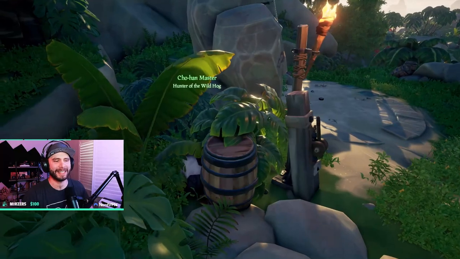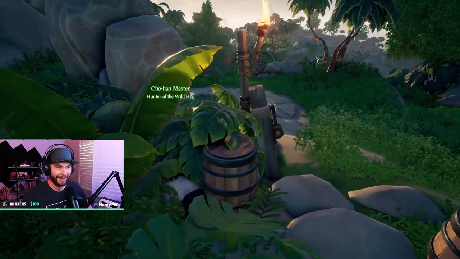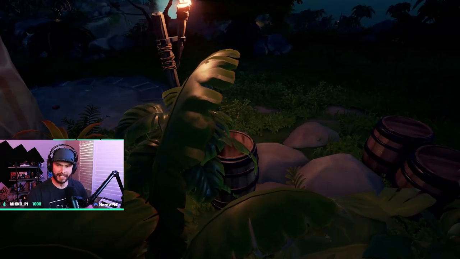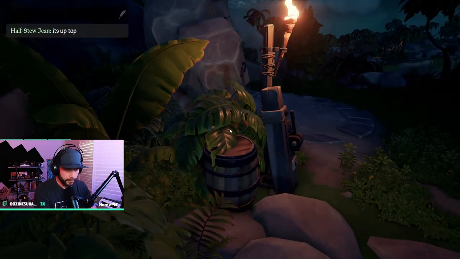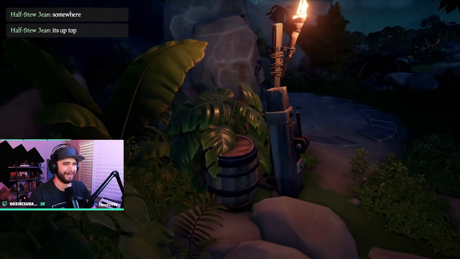All right, if you don't know, this lever activates a trap. We're gonna try to trap somebody with a key. If this works, awesome. If it doesn't, hilarious. Still win-win. Have these guys never been to this island? I don't know. Somewhere.